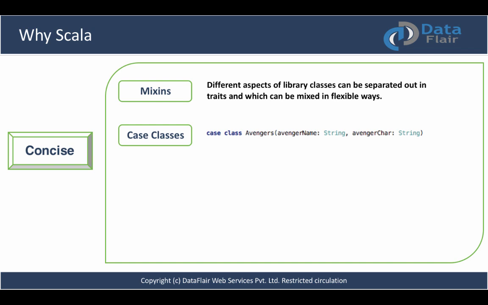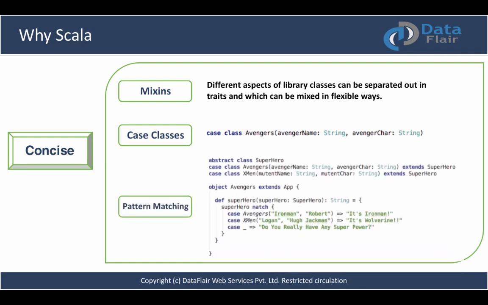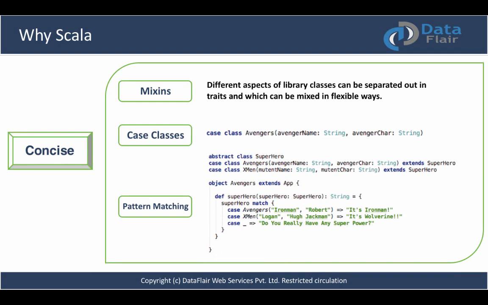Pattern matching makes a lot of control structure needs easier. And you will be using pattern matching a lot while programming with Scala, I would say. You can see that using the case keyword, we are trying to match Avengers or X-Men. And that's easy for controlling, working with POJOs and all those things.